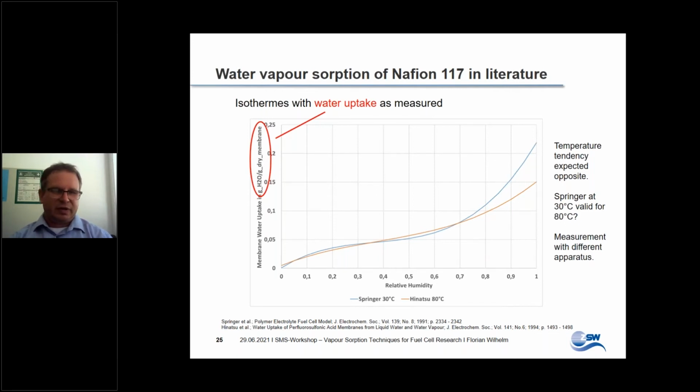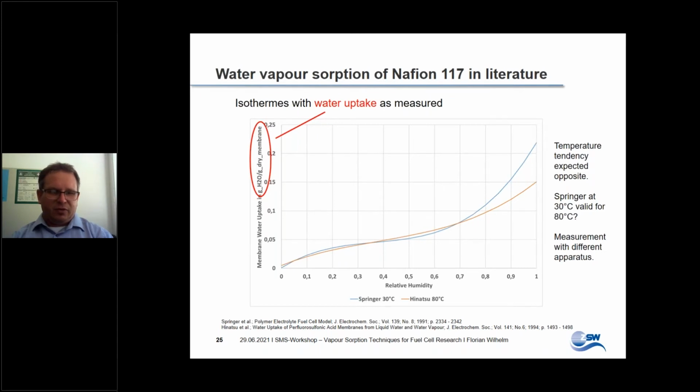This is the direct result of the measurement, and what you can see here is the fit of the experimental results they obtained with some third-order polynomial, as shown before. Sprenger and colleagues employed their measurement setup at 30 degrees Celsius and, as mentioned, used this Nafion 117, a well-known though outdated membrane.